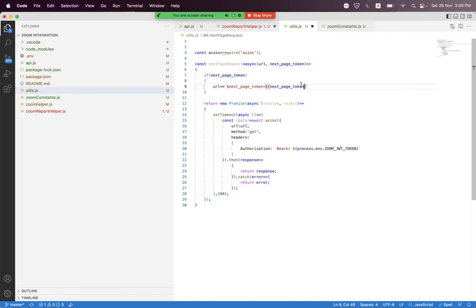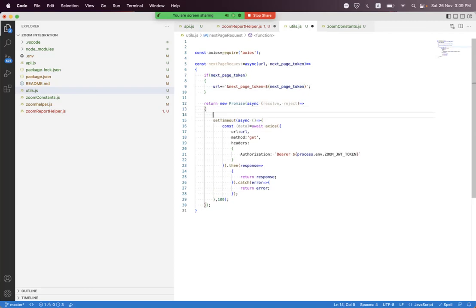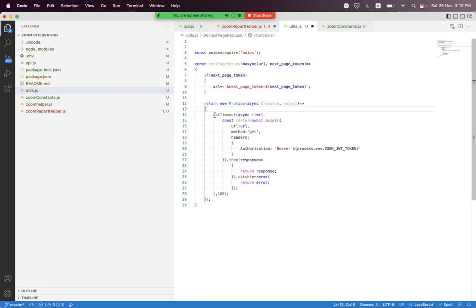Okay, and that's it. And here I think we can use a global object, we can just resolve directly from here. So we say here resolve in data.